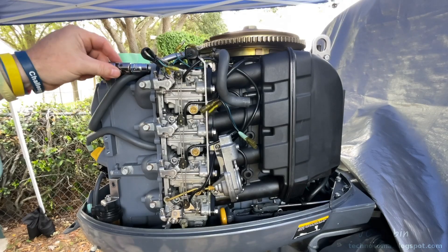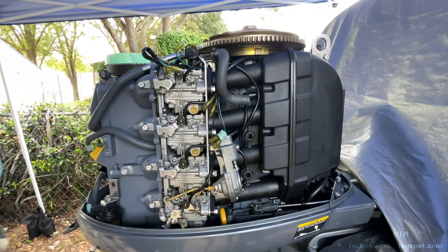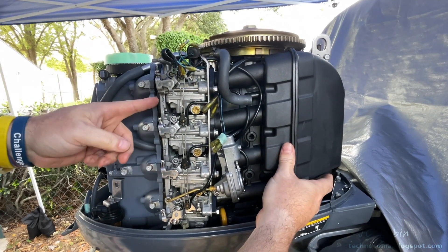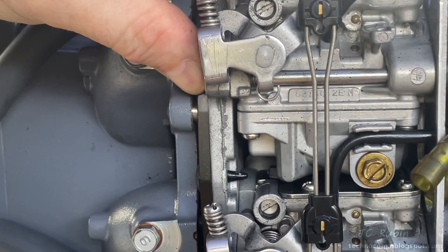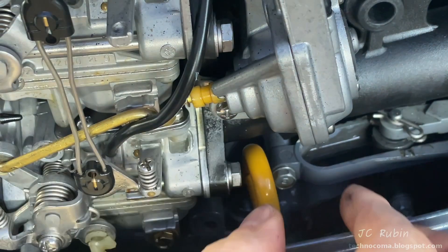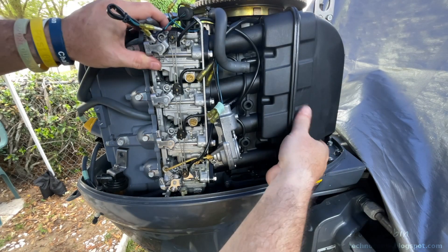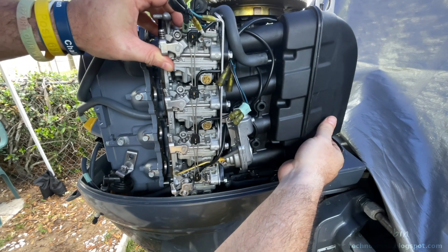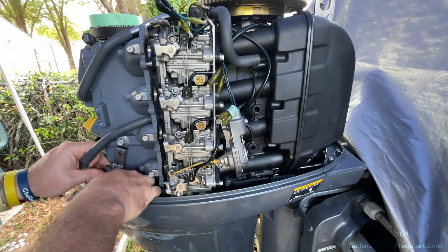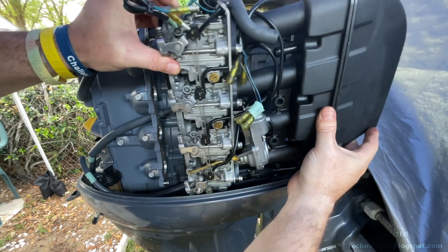With all the others removed, I'll now remove the top bolt and begin removal of the carburetor assembly. As I jostle the carburetor slightly away from the manifold, we can see there are alignment pins. The carburetor has to come straight back outward to remove the entire unit. The oil dipstick obstructs, so we'll push the carbs in and remove the oil dipstick. After cleaning it off, we'll put it to the side. With the dipstick removed, I'm able to shimmy the carburetors off the pins. Leaning it back, I can see where the fuel line goes through the casting, and I'll reach down on the bottom to pull up the bottom fuel line. As I work the carbs backward, there's some resistance from the fuel line, so I make sure it doesn't get caught.